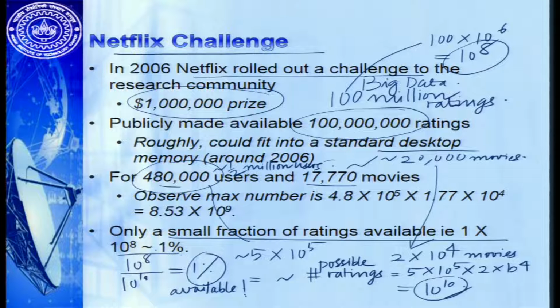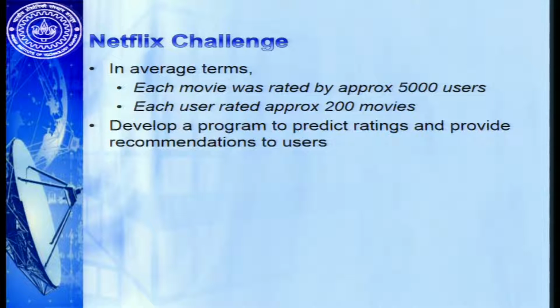Only 1% are available, which means what do we have to do? We have to predict the rest of the ratings, and based on these predictions you come up with movie recommendations for each user. Remember, if each user had seen every movie, there would be no need to come up with a recommendation. In an e-commerce website, if every person has bought every item, then of course there is no need for a recommendation. The challenge is that few people have bought few items, and different people have bought different items. So from this checkered kind of matrix, we have to come up with the ratings and recommendations for each user.